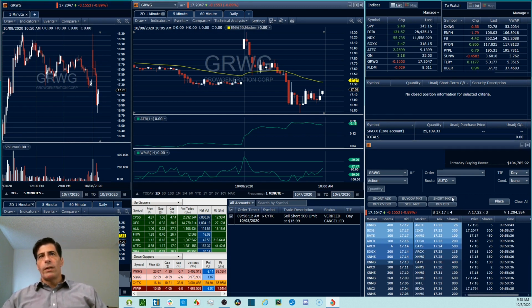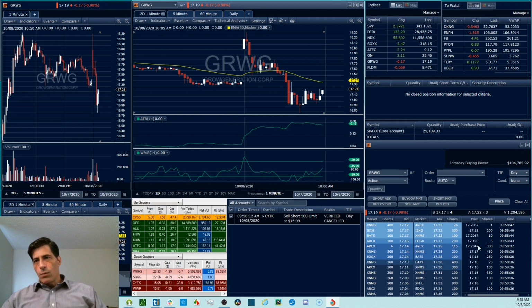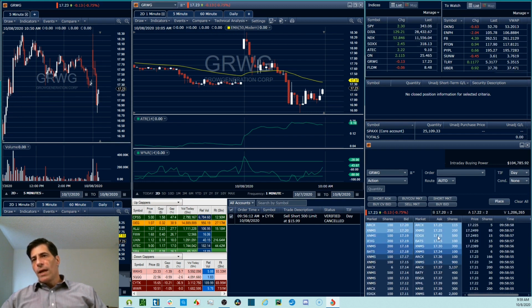Let's see if we can get a short here, and let's use the level 2 and the tape. Take advantage of the spread. Let's watch these prints. So the thing to look for here with this current state is nothing's printed there. That's the first print at 17.22. But initially, when that quote changed, nothing printed on the offer. So that's kind of a hint, at least to me. It's one of the first things they do.